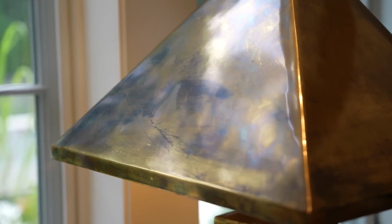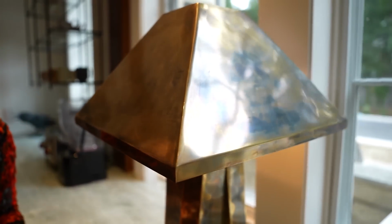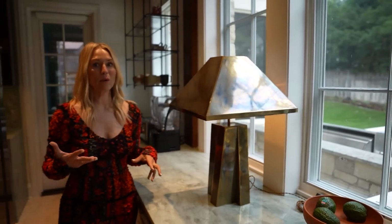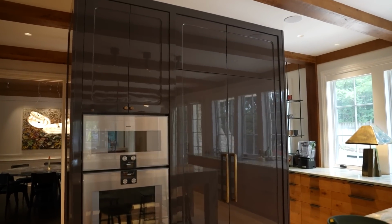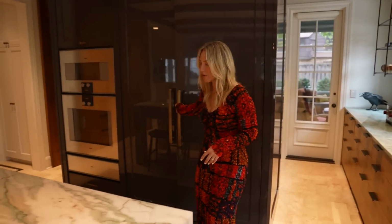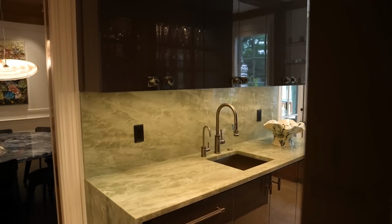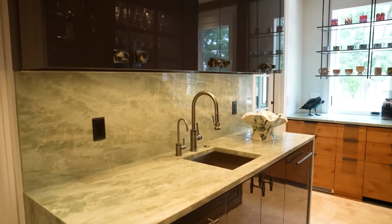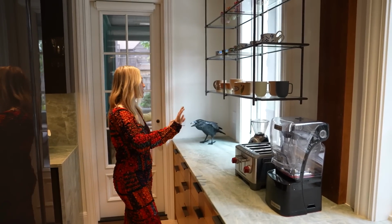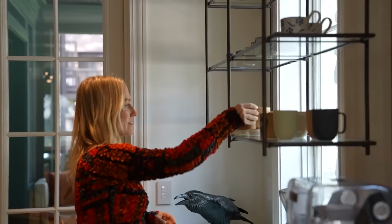And this piece is amazing. It's unlacquered brass, so you're getting all of this character that's building up over time that makes it really dynamic and warm and special. Even though it looks very angular and hard, it has this warmth to it because it's so organic in its finishing. So here you've got our appliances are all kind of concealed in here. We've got our refrigerator, bank of refrigerators, freezers, appliances. And then beyond that, we've got this beverage center, and it looks very elegant, but it's very hardworking. We've got your exposed glassware here, a great opportunity for her to feature pieces that she's collected over time. This is kind of coffee center here.